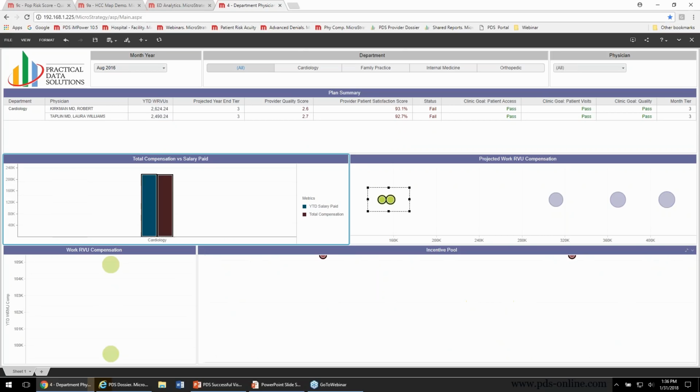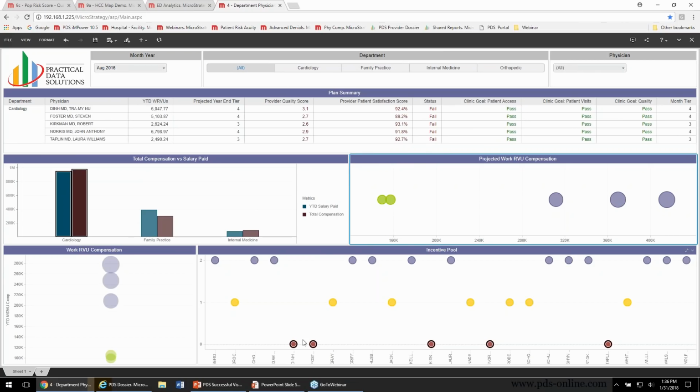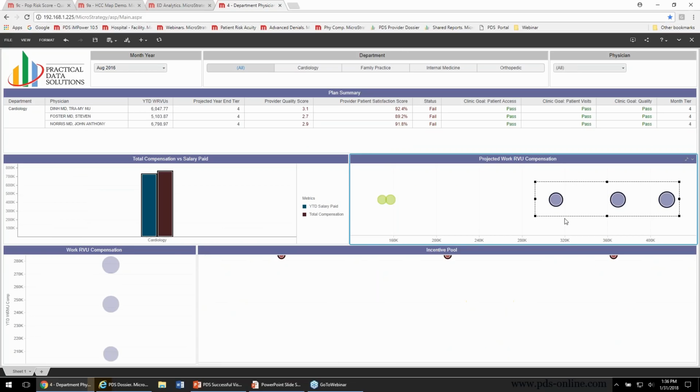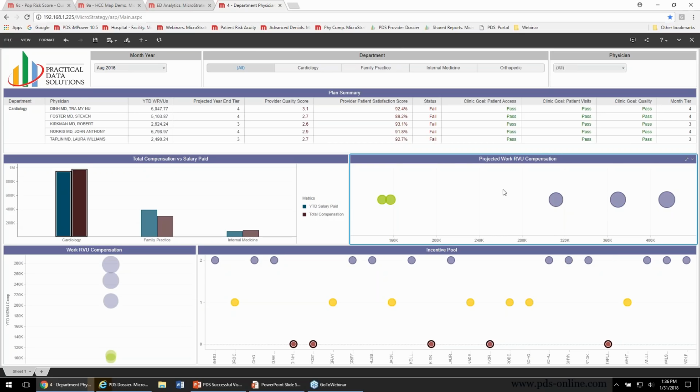And if we wanted to continue, whether it's to focus in on the bottom two physicians and say, well, if you want to get your earnings up, we need to work on moving your quality scores. Or maybe as we're adjusting compensation plans, we want to look at our top performers and we want to say, well, as much as we're trying to add incentives to quality, they're not moving the physicians to change their behavior enough to make sure that's a priority. And so maybe we need to think about, as we evolve our plans, we want to make sure our plans are in alignment with our payers, that we're moving in that direction.